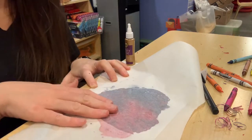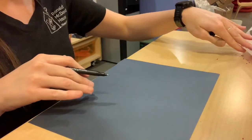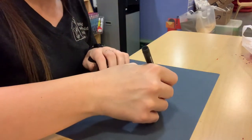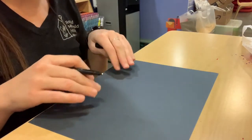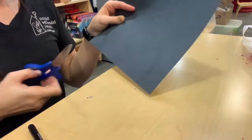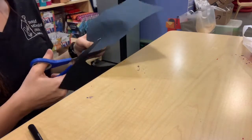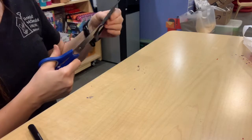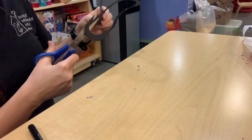Then you're going to want to let that cool completely. While your melted crayons are cooling, we're just going to do a little trace outline on our black paper of a heart. It's really tough to see because it's black marker on black paper — there's a slightly smaller heart inside it just so we are going to create a border for our eventual sun catcher. Then we're going to cut out the heart and cut out the middle part as well.